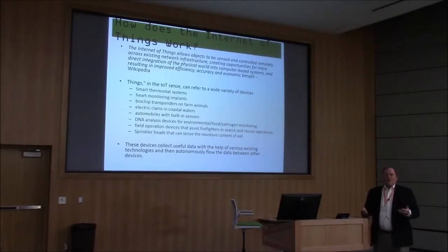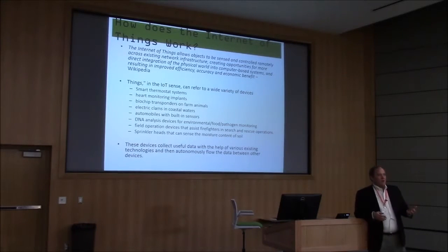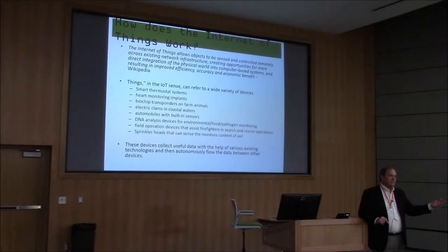Now, if the washer can figure out how to align with the dryers and the other washers in the room, and they can line up with the electricity that's being put into the buildings, so the washers are sequencing themselves so that there are no spikes in electricity, and the water is being used properly so that there are no spikes in water usage, and they can all align and do that, now you're into the Internet of Things.